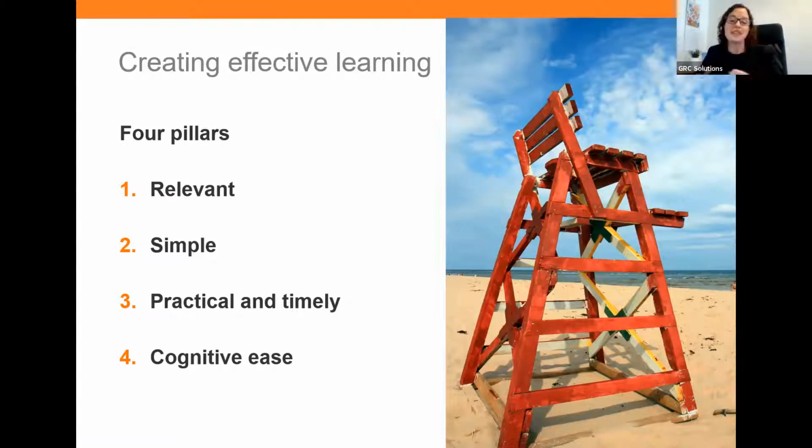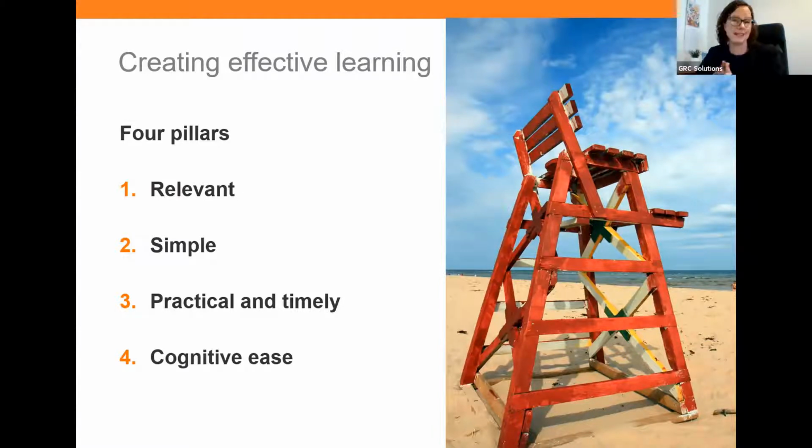Now, we know that anti-money laundering is very relevant. It was a few years ago, it still is today. But the training this employee was doing just didn't pull out the relevant parts. So make it relevant. Make sure that when somebody sees the training, that they go, oh yeah, I get that. I see how this relates to me and my job.